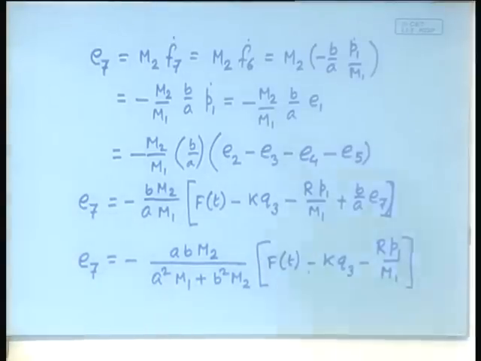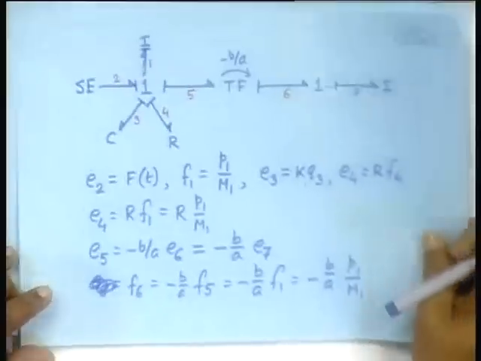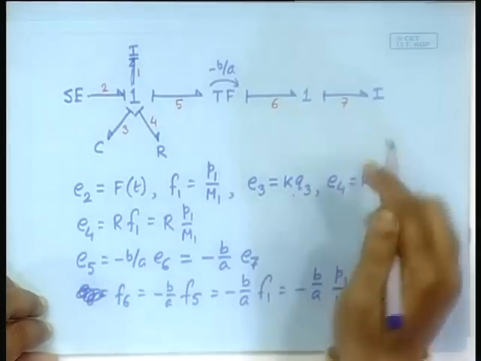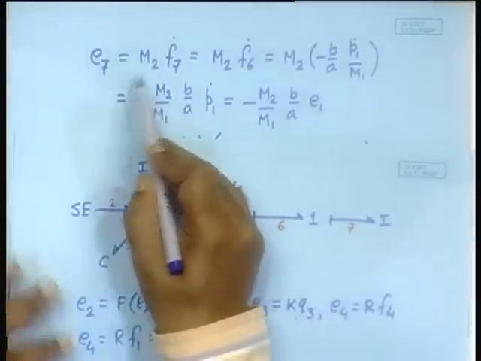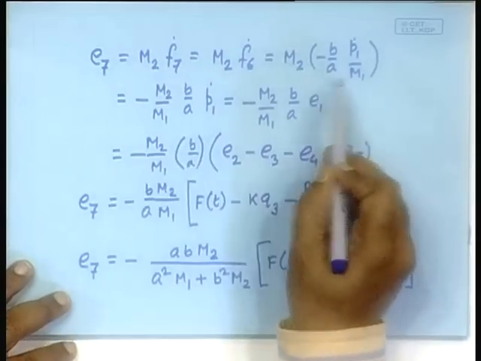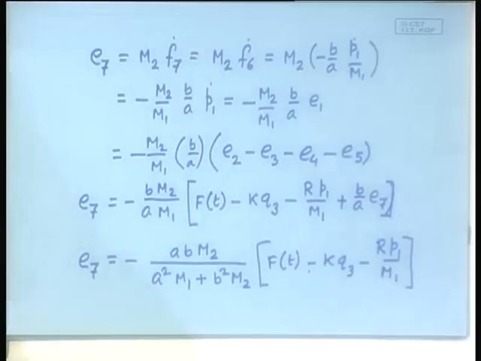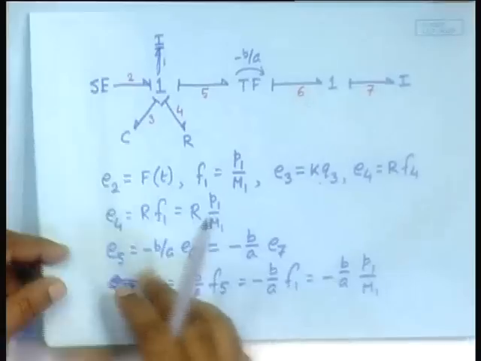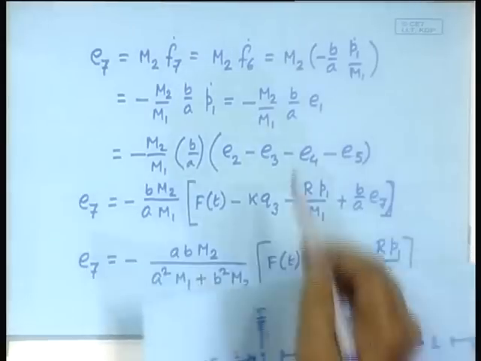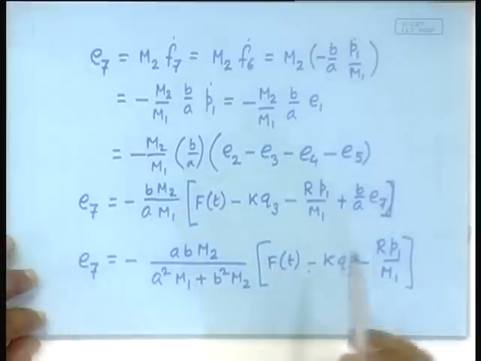So, there was no great conceptual difficulty. The only thing that we did was we asked the question related to this element and then linked it with the character of this element by the force is equal to mass into acceleration equation. Then we went along the bond graph to find out where this information comes from. Finally, we reached a place where we know the variable, that is P1 dot. We made it E1 and then we could substitute the rest.